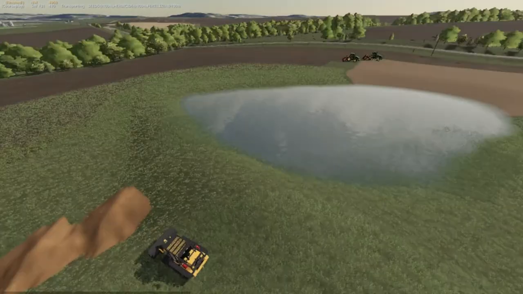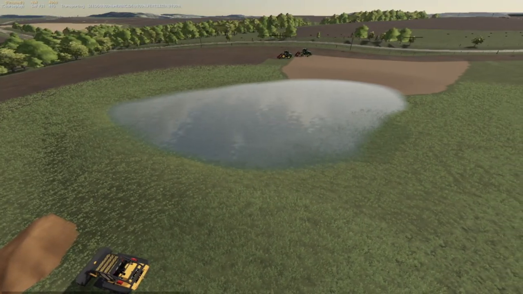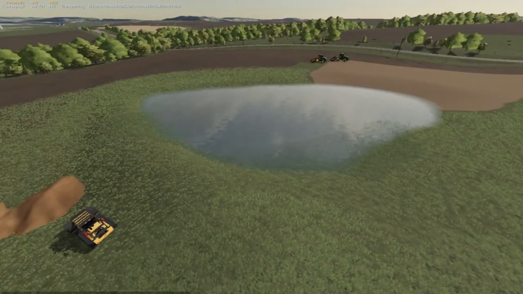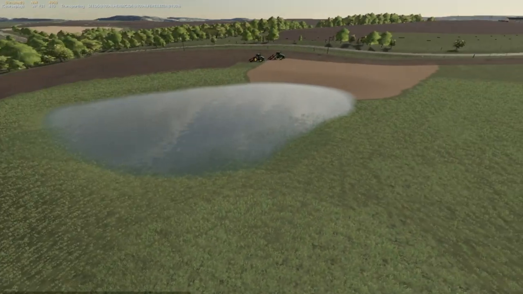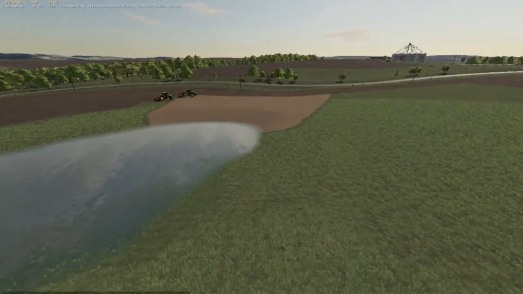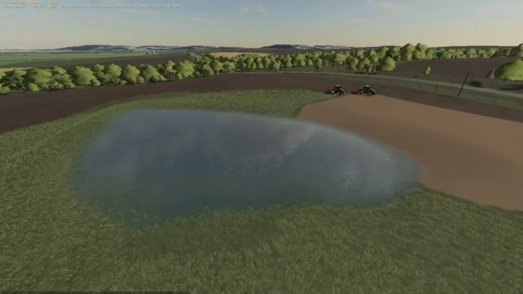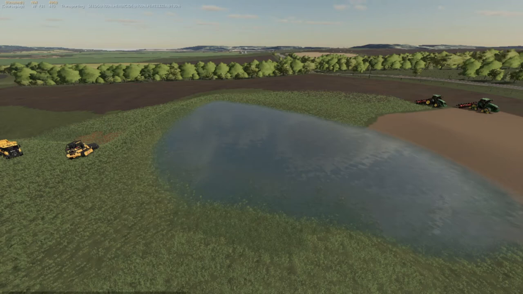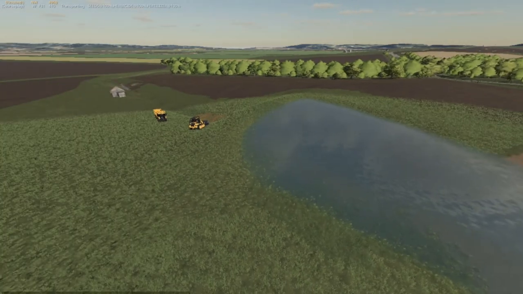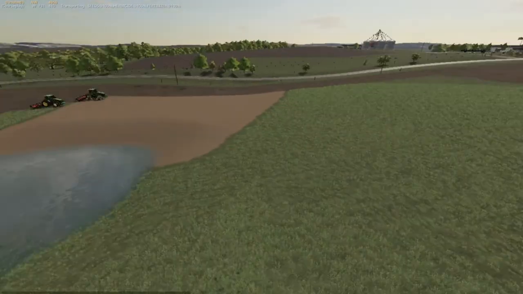I'm actually thinking about making them take this pond out, but I'm not for sure. I don't know how much damage that would do if we took that out. As you can see, there's a low spot going across there with the road, but we'll just have to see. I might just have to leave it there, folks. I'm not for sure. But I'm running around in circles, ain't I?